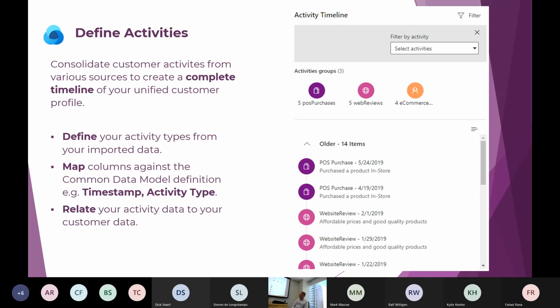You're also going to look at activity. So I mentioned before, you've got things over and above just your standard phone call, email, appointments. You've got all these timestamps and interactions with your web presence, that kind of thing. So what you're going to do here is define all those different activity types and align those to a common data model equivalent for activities. If you think about all the different activities in Dynamics CRM, or as was, they all have slightly different dates. And if you've ever tried to get a common report, it's quite difficult to do because an email date is different from an appointment date and so forth. So this allows you to merge all of that together and have a common timestamp, if you like, or a common set of activities that are across your customer base.